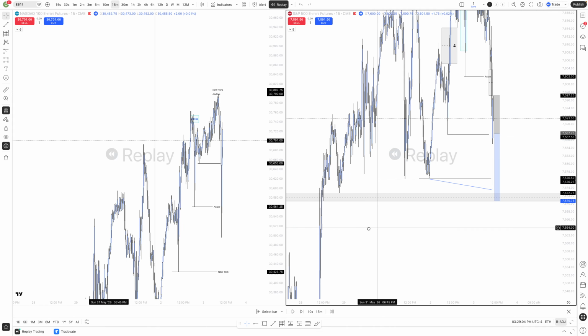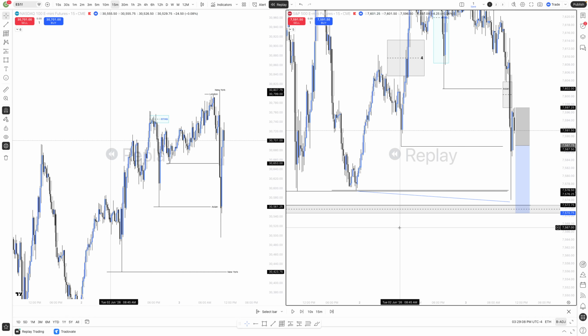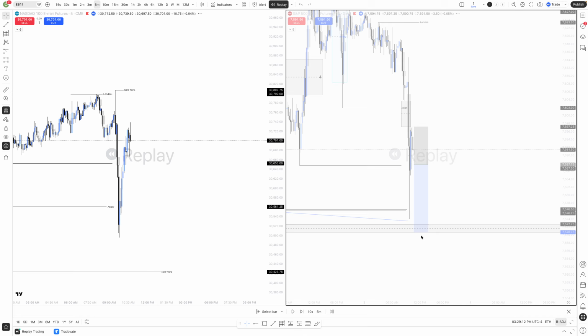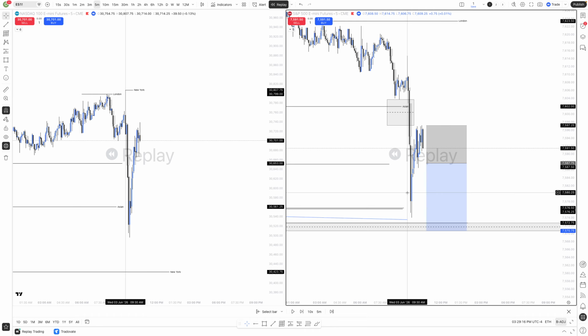Look at these lows, and this is a daily fair value gap, by the way. I'm not going to zoom out to the daily, but that's what it is. This is a daily fair value gap. So once I saw this, I was bullish up until equilibrium of that trend, then returned back bearish. Basically, all today, I predicted exactly where price wants to go.